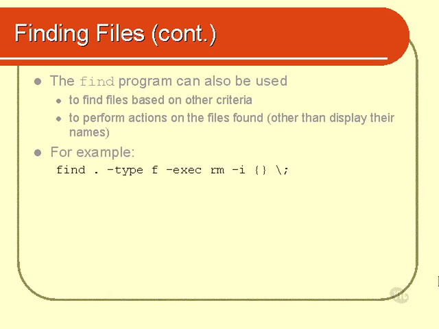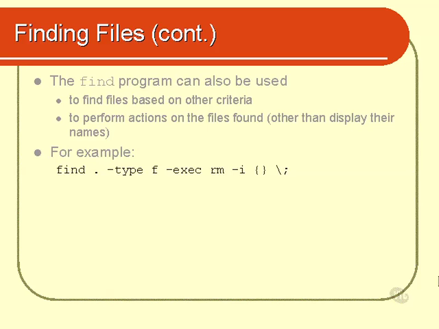You could say, find in the current directory files that are of type f, and files of type f mean regular files, and when I say regular files I mean files that are not directories. So directories will be excluded from the list of files that get found here. And for all those files that we find, we could do the following. We could exec or execute a particular command. We could use the rm -i command to interactively remove the files that we find.